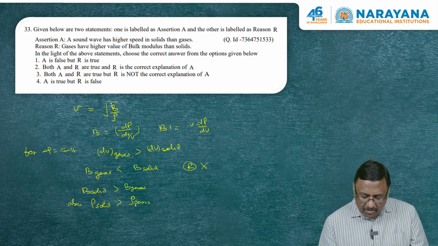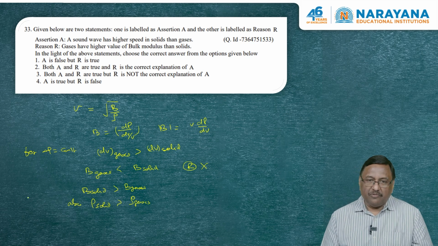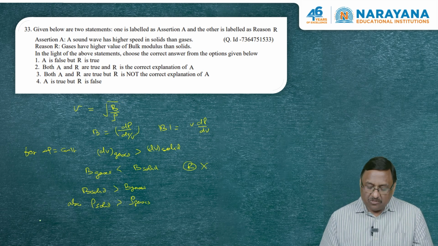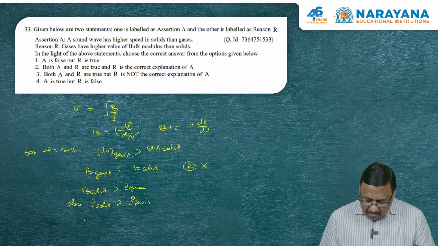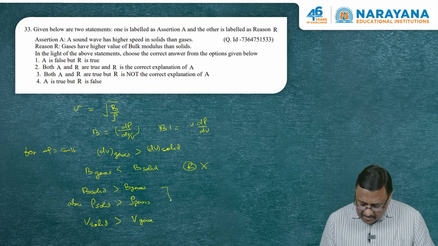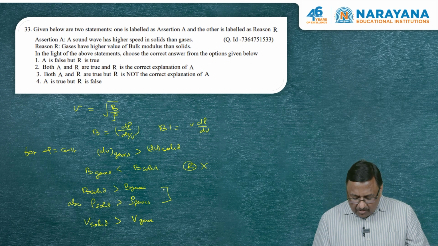So I say the dominating factor is going to be the bulk modulus of elasticity. That's why we say if B is increasing in a dominant manner, compared to the increase in density for the solid, so this B of solid is changing in a dominant manner, then the velocity in solid is going to be more than the velocity in gases. Try to understand this thing. This is a theoretical concept. We cannot explain to that extent here.